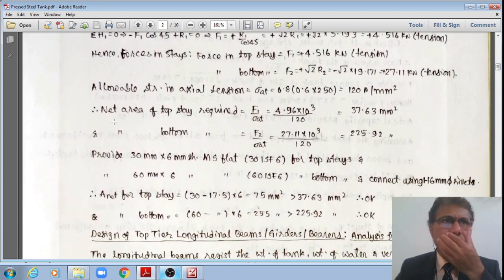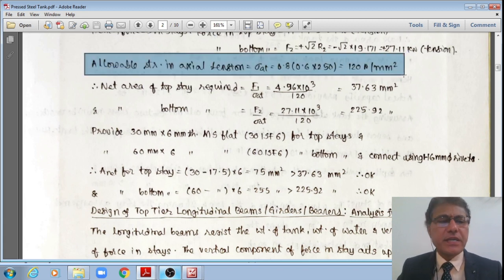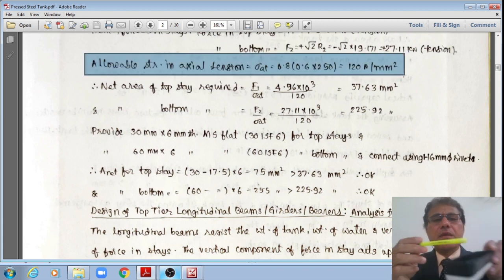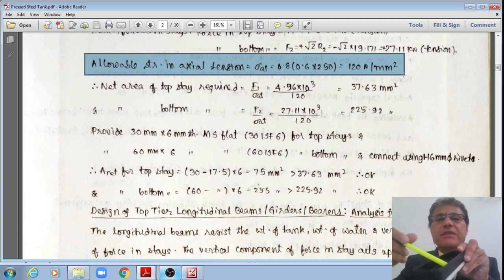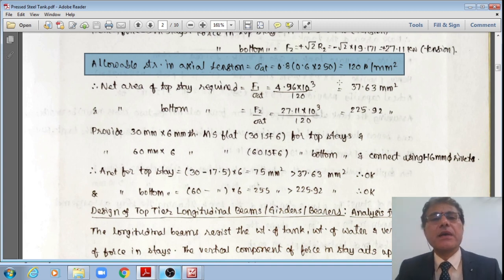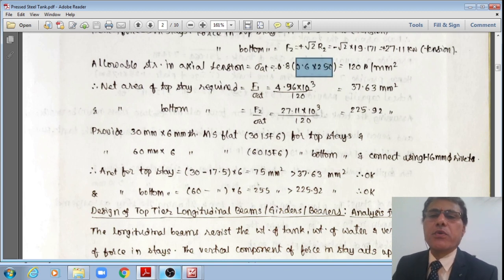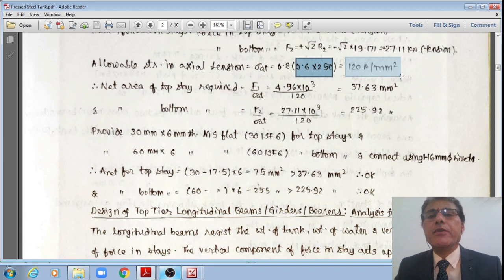As per IS 804 and IS 805, the other day we have seen that because these stays are submerged in water, the permissible stresses can be reduced by 20%. Hence, the allowable stress in axial tension for these stays is reduced by 20%, which is equal to 0.8 multiplied by 0.6 multiplied by Fy. 0.6 Fy is the normal basic value reduced by 20%, that gives 120 MPa, Newton per mm square.